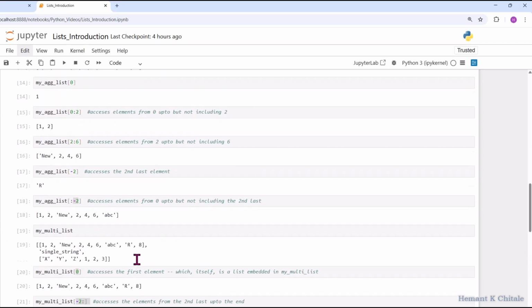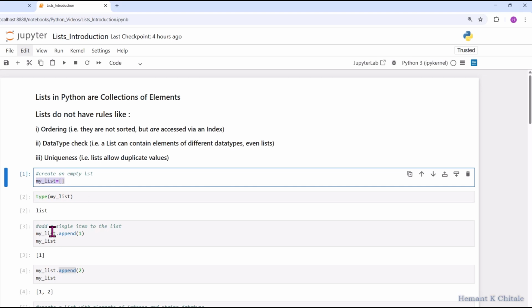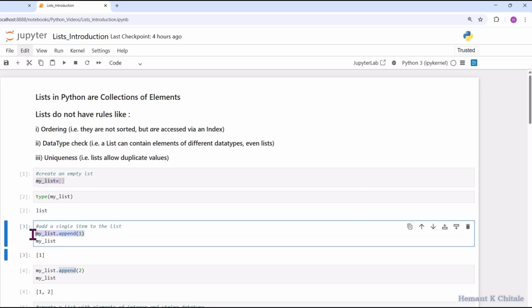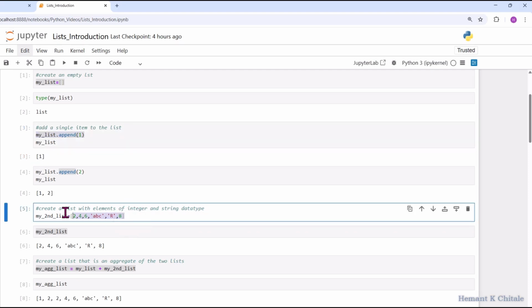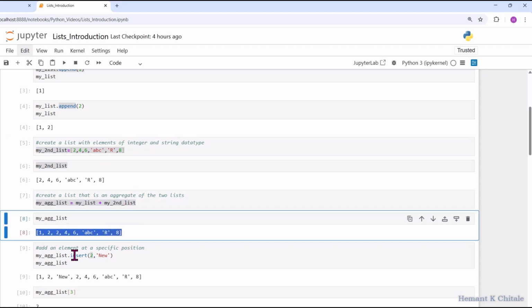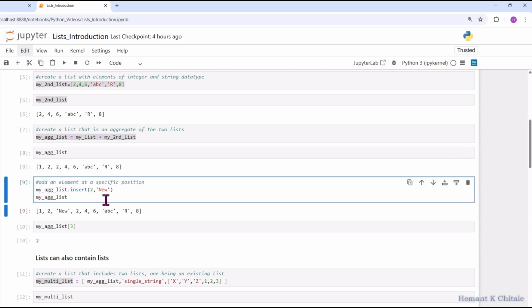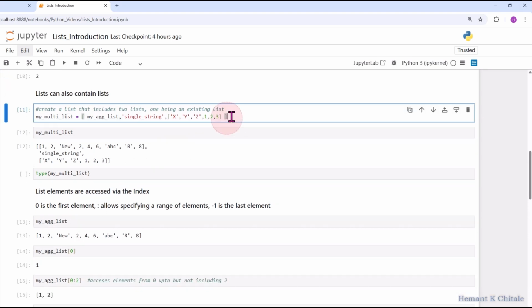So this is a quick demonstration of building lists, empty lists, appending to a list, pre-creating a multi-element list, combining two lists and printing it, inserting an element into a list that contains other lists.